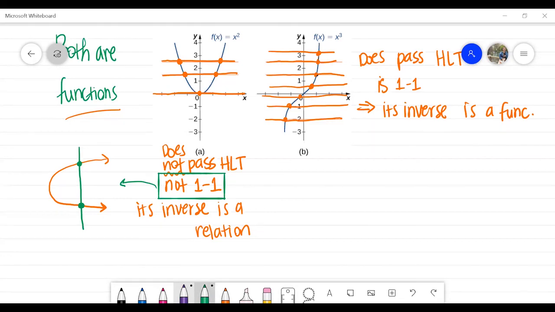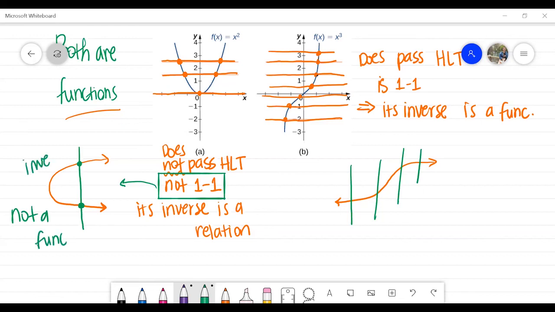The top one up here, if we were to look at its inverse, it would look something like this. Do you see that this still passes the vertical line test? So this is not a function, and this is the inverse. And this is also the inverse, and this is a function. That's really what we're trying to get at here. What happens when we take the inverse? Is it going to be a function? Are there going to be other characteristics it'll have or not? Okay? I'll see you in the examples on the next page.